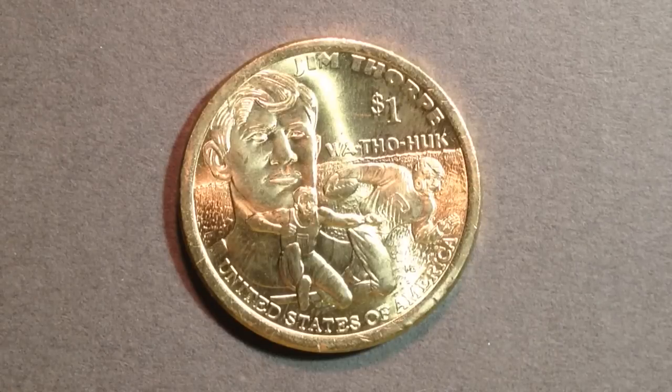This design was officially decided back in 2017, and it features some feathers that are encompassing a planet, and then there are a bunch of different other planets going around. So you can look up images of that, or you can wait till the final version comes out, I would imagine sometime in February of next year. So next year will be the Native American Indians in Space program. That will be a nice contribution to the Native American dollar series.